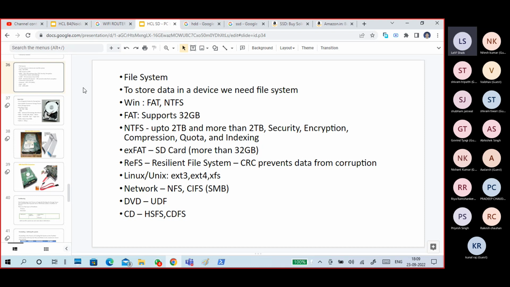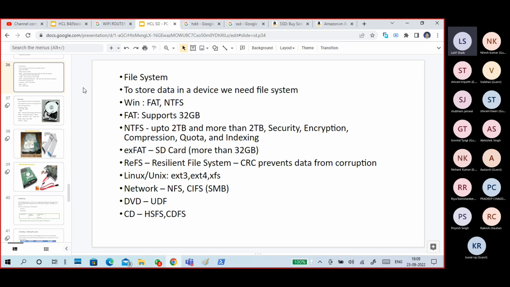If you are using Linux or Unix, you will have disk formats like XFS, ext2, ext3, ext4, and so on. We can share files over the network using NFS and GFS file systems.